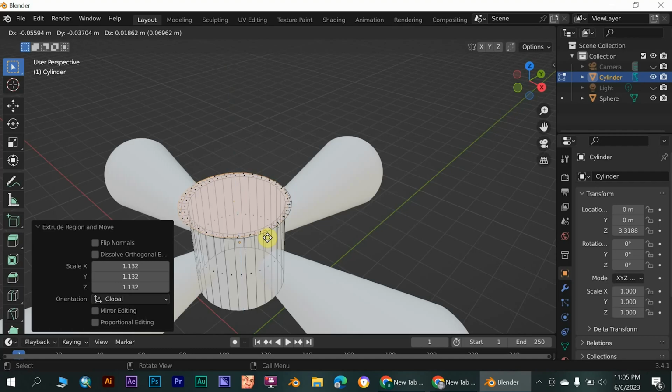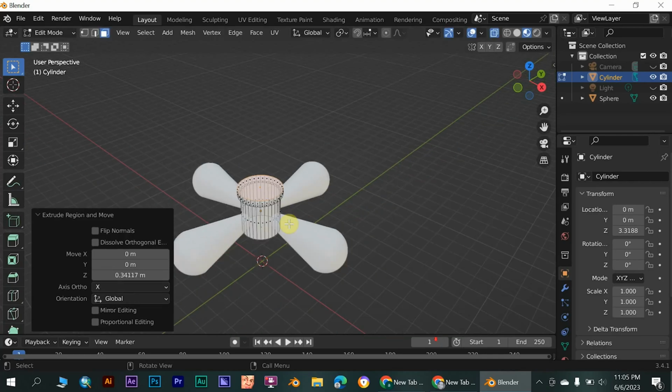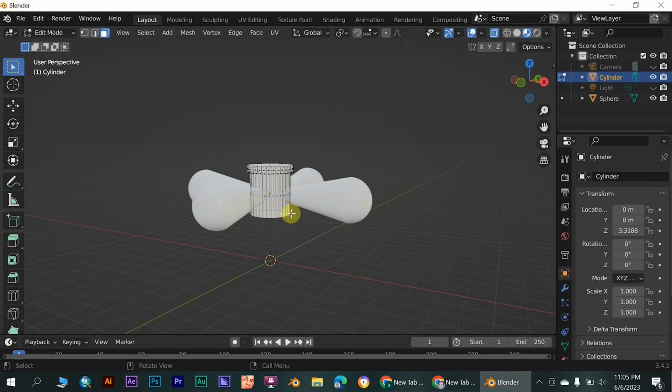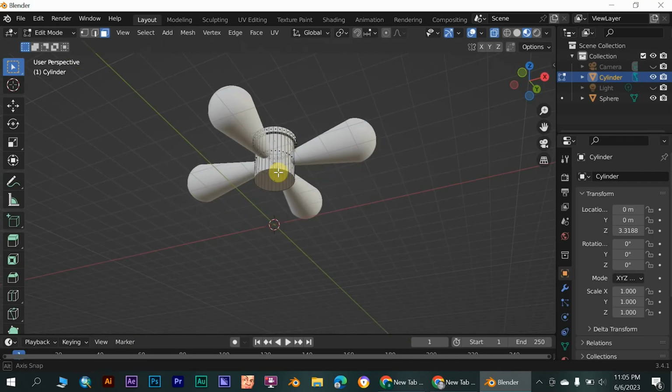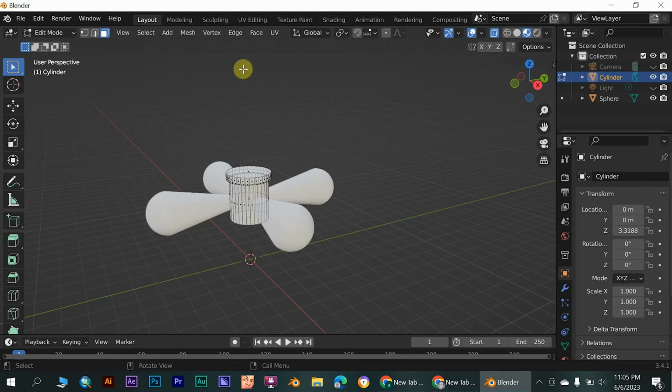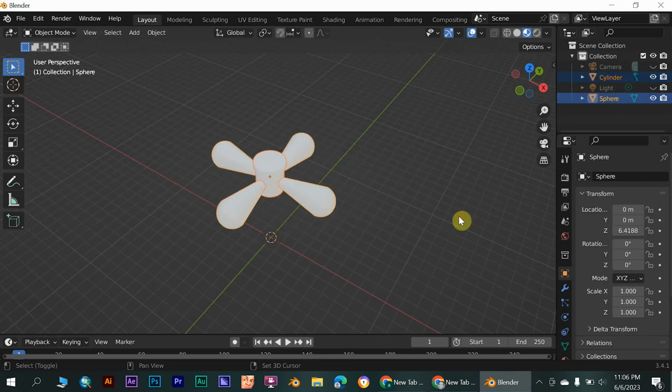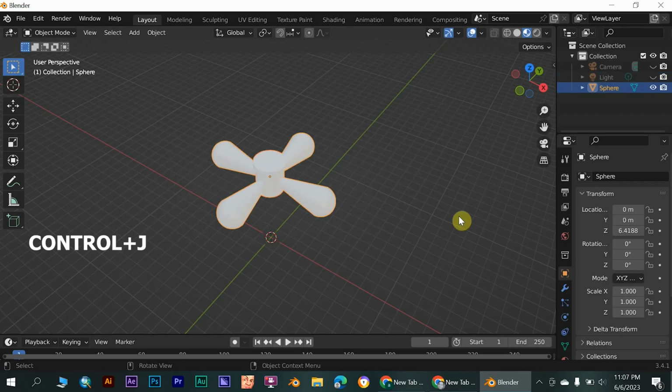Then click from the keyboard on the button E to extrude. Let's join the cylinder and sphere together. I click from the keyboard Ctrl+J.